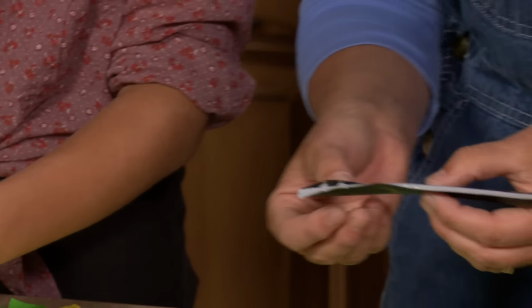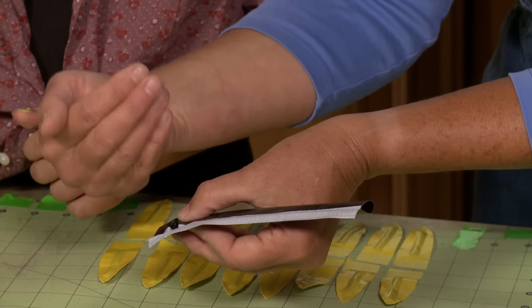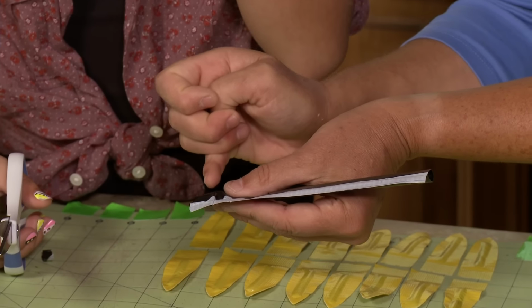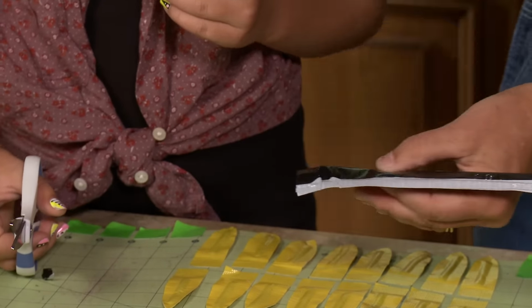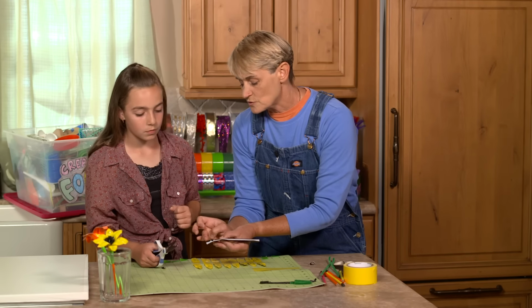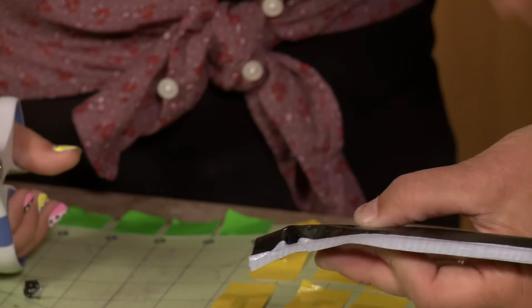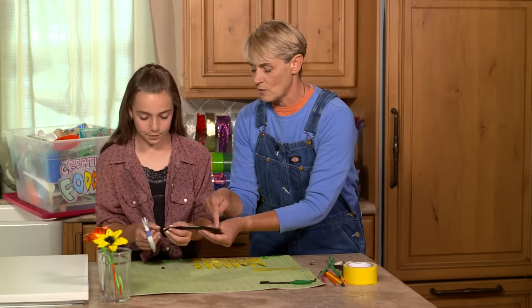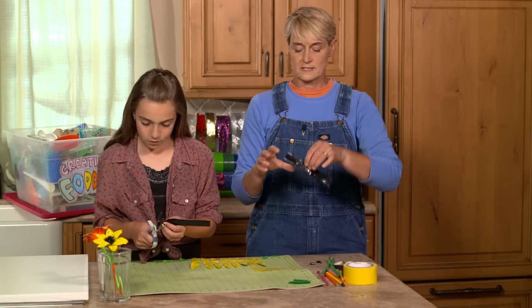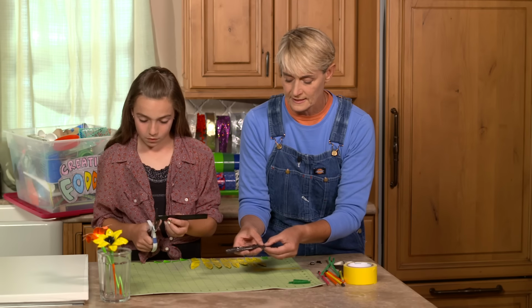And now you're going to start fringing it. To fringe it, I like to put it so that the sticky side's up so I can see where the end is. And you're just going to start cutting little tiny fringes, like zoop, zoop, zoop. They don't have to be tiny, skinny; it can be however you want to do it. Try to stop cutting before you get to the sticky part, but if you cut through it, it's okay. You're going to cut from this side all the way to the other end. And what you end up with, everybody, is something that looks like a giant eyelash, basically.